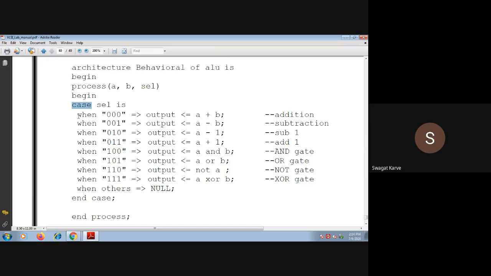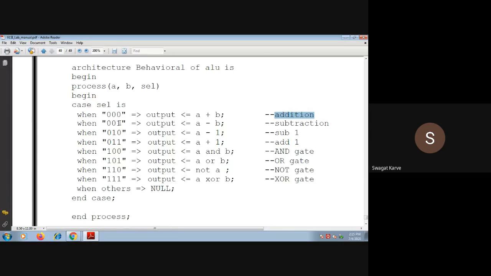And now when select is 0 0 0, then the output will receive A plus B. That means the output will get the value of addition of A and B. That means it will perform the addition operation.